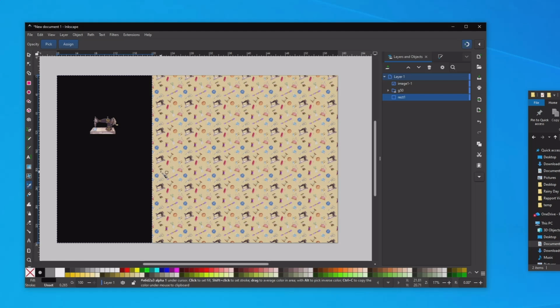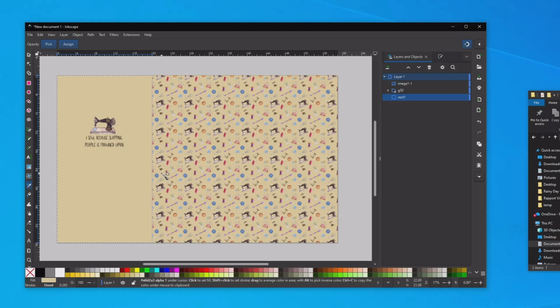And then you want to bring your mouse over to the color on the seamless file that you want to use for your panel. So for me, I want to pick the beige background color. So I've set my dropper tool on the beige background, and you click once, and it's going to automatically change that selected rectangle. So we go back up here and click on our selection tool, or press S.